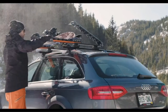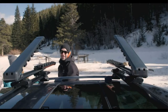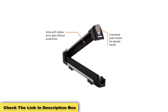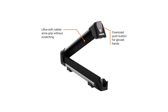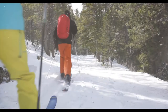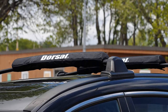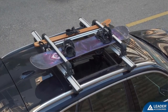It features the standard oversized unlock button for use with gloved fingers. This rack mounts to square bars (5.5 x 1 inch, W x H) or round crossbars 1.5 inches in diameter. It fits 4 pairs of skis and 2 snowboards, or a mix of both. We found that the plastic body may be damaged if screws are over-tightened, and it may open during transport if clamped but not locked — though it is expressly indicated that it should be locked during use. The rack also tilts and adjusts to fit multiple rigging capabilities, and stellar Amazon reviews make it a surefire choice.